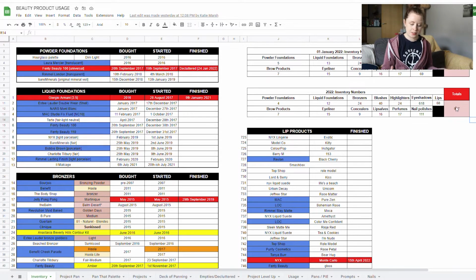As you can see over this last year, for example, I've got a lot more nail polishes. They're the only section I have increased. I have lowered powders and lowered on lips, and that's pretty much the only change. Oh, and blush. But they're the only changes in this page.